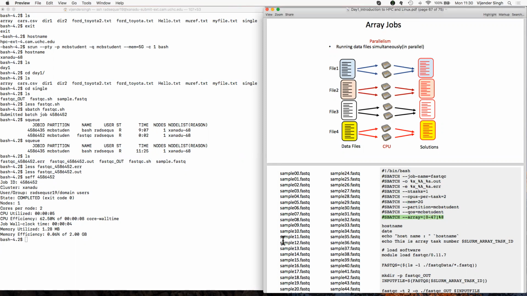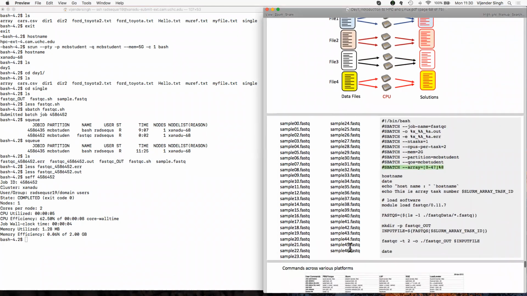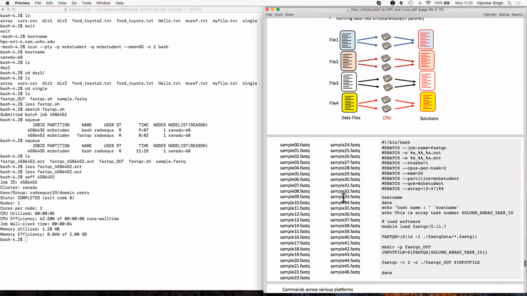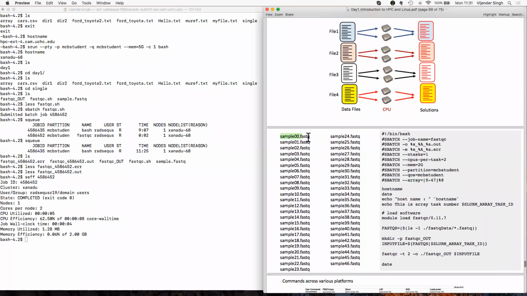Actually, that's the wrong number, because including 0, I want to run only 46, so from 0 to 46. So this value is wrong; we'll correct it. So I want to submit, let's say, including 0, a total of 47 jobs. Submitting a job means I want to submit the script 47 times, and every time the script gets submitted, the input file should be a different one. If we can do that, that's the greatest thing we can do: use a single script and all our files, run one single command, and all the files get submitted without doing anything else.